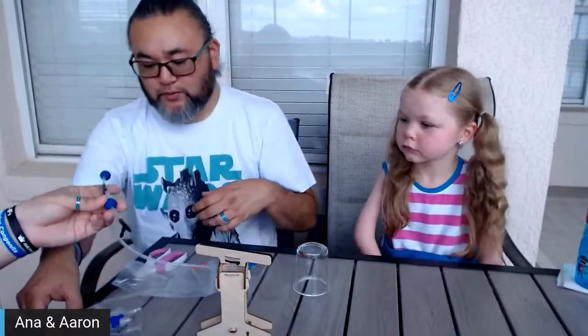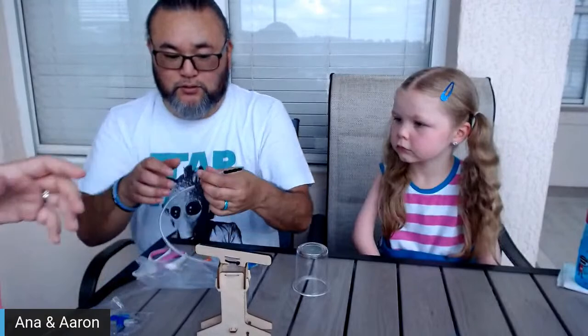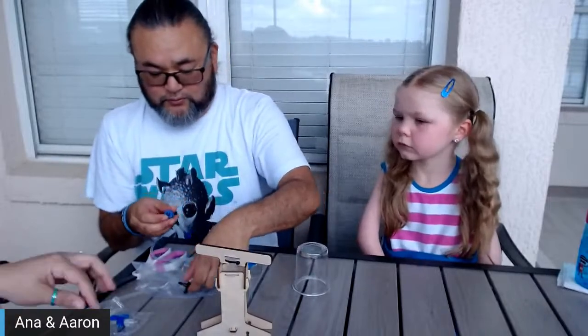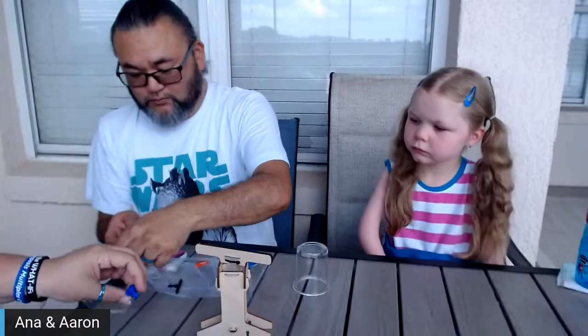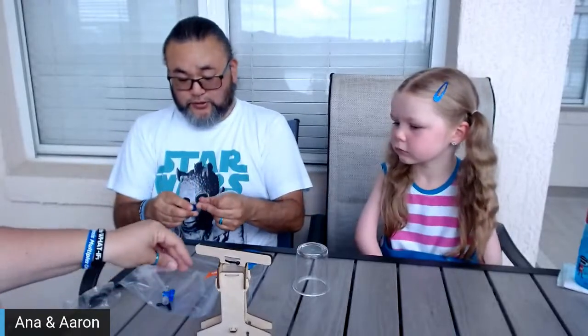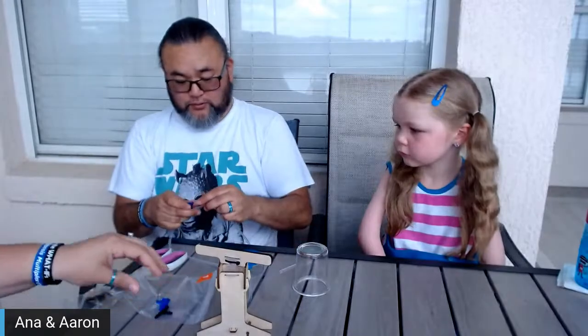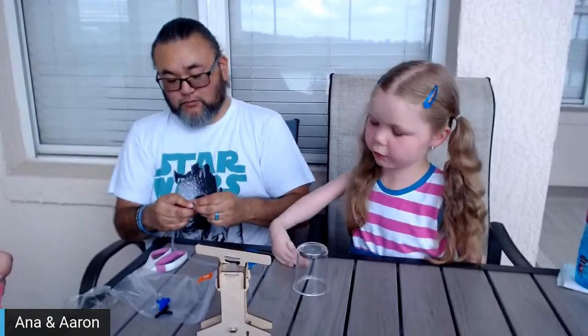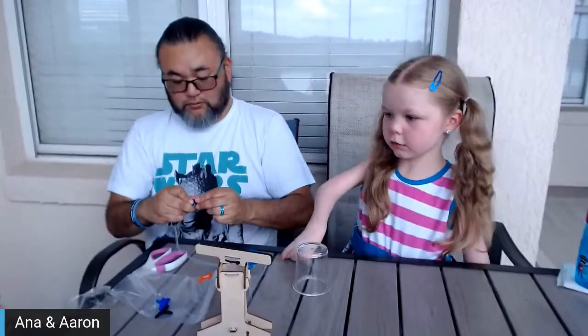Then you added this guy. This looks too short. Maybe we use this one. Yeah, this looks way too short. From the blue to the black, it needs a longer one. And then it looks like the shorter one goes on the other side of the black. Okay. And then you put this guy at the end after the short segment. That's what's going on here. This looks like a wand. Check the setup. That is exactly what we're doing.